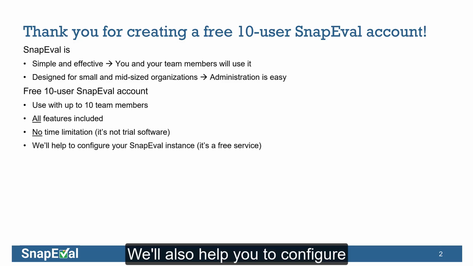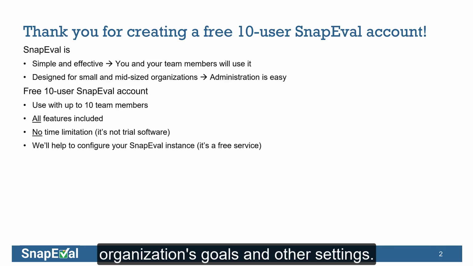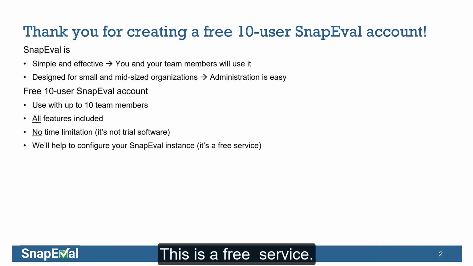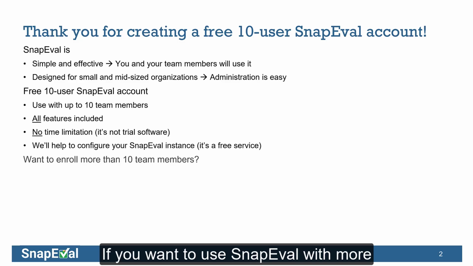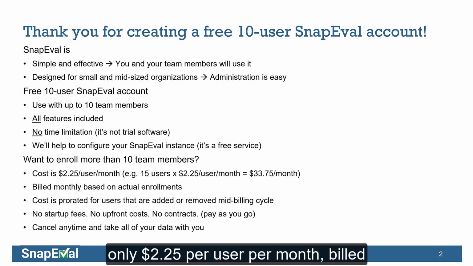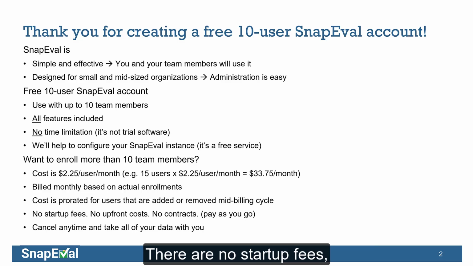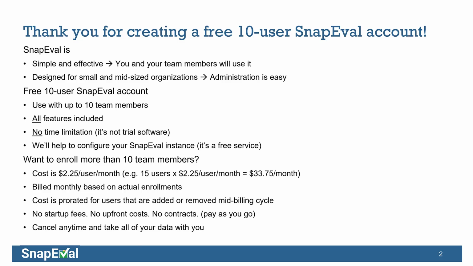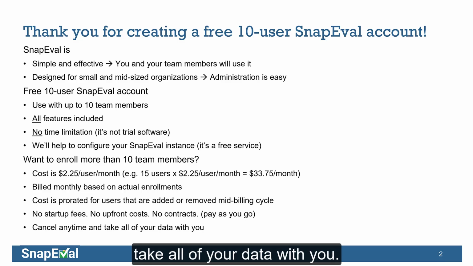We'll also help you to configure your SnapEval instance with your organization's goals and other settings. This is a free service. If you want to use SnapEval with more than 10 team members, the cost is only $2.25 per user per month, billed monthly, based on actual enrollments. There are no startup fees, upfront costs, or contracts. You can cancel anytime and take all of your data with you.